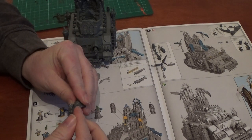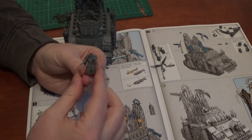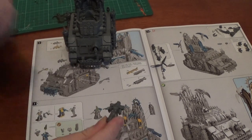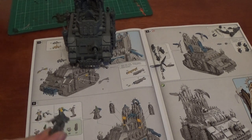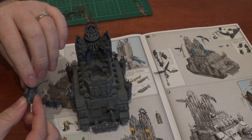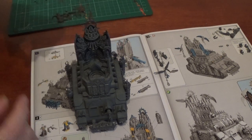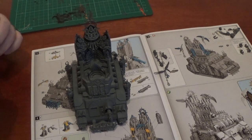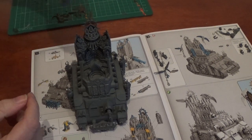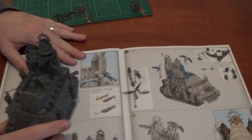Also put part 83 on which is the backpack — just a standard backpack. It will go on like so. There we go — so that is the musician. I'm going to leave this one separate so I can paint it separately, because it's easier to paint the insides without her being there. You wouldn't be able to get to the keys while she's on. So that's another part which doesn't get glued in until the end.